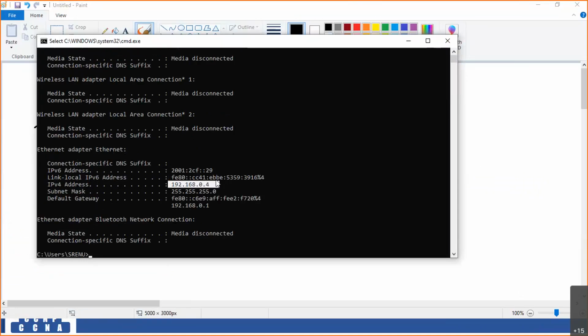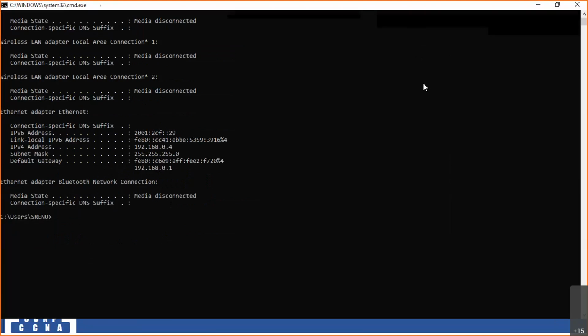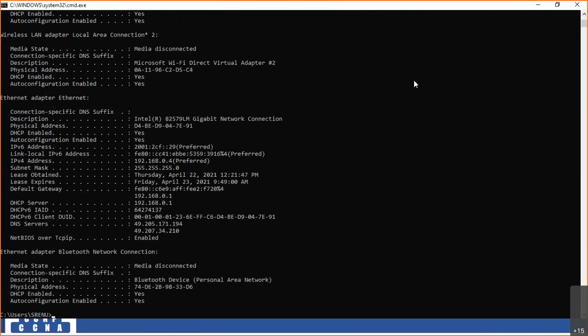How long will this 0.4 IP address be valid for this computer? When was this IP address obtained, and when is it going to expire? How can we check that? In the same command prompt, with the command ipconfig /all, we'll get the information.